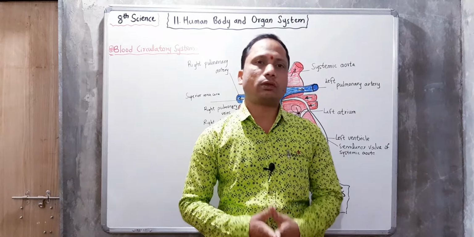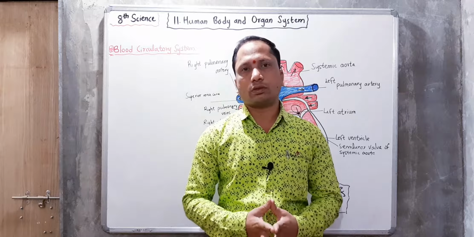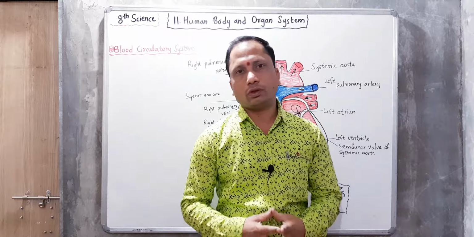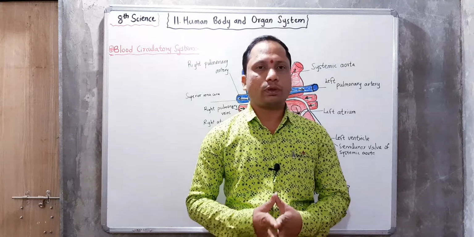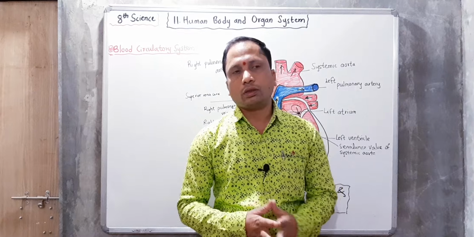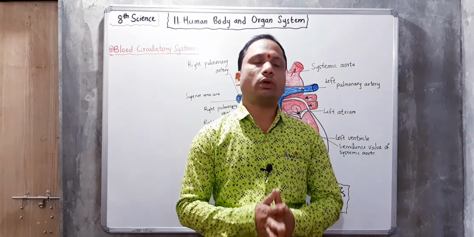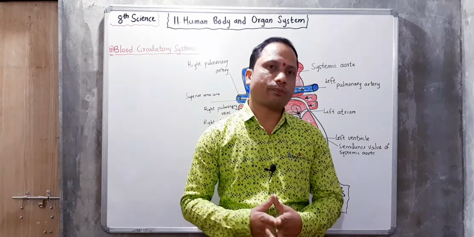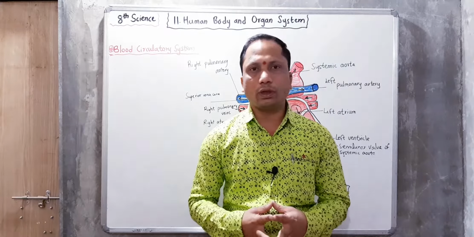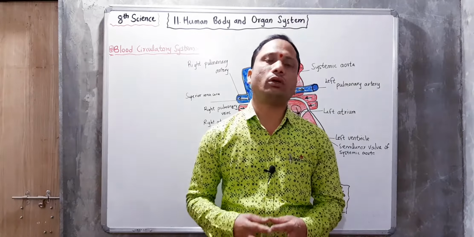In this video we are going to discuss the remaining part of the human body and the organ systems. मानवीय शरीर और उसके अंदर रहने वाले जो भी ऑर्गन्स हैं, उनके बारे में हम लोगों ने पहले ही थोड़ा कुछ जान लिया है। So now we are going to discuss the blood circulatory system, the structure of the heart and the functioning of the heart.